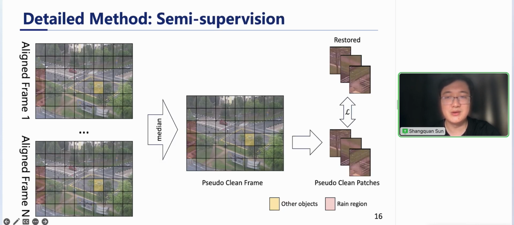To learn on unpaired real-world raining videos, we design a median stacking loss. By applying a median filter to the aligned frames, we can obtain a pseudo-clean frame where the majority of rain is removed. However, many artifacts or errors are introduced when applying warping and alignment. So we introduce a mask to select those patches with sufficient fidelity and containing rain streaks. We train our model on real-world raining videos by learning from the pseudo-clean patches.